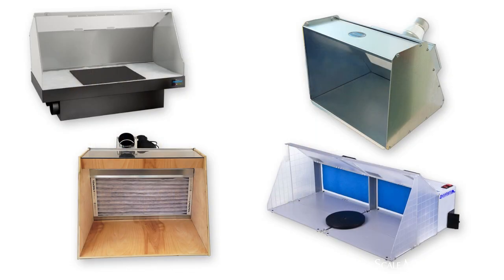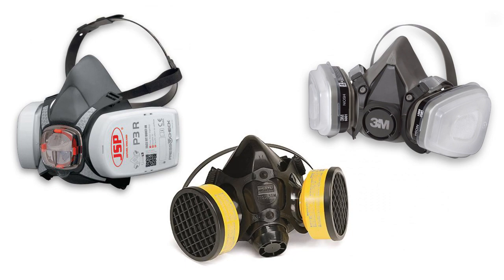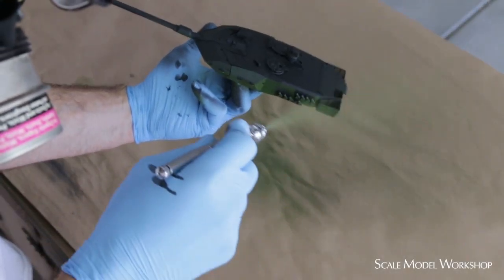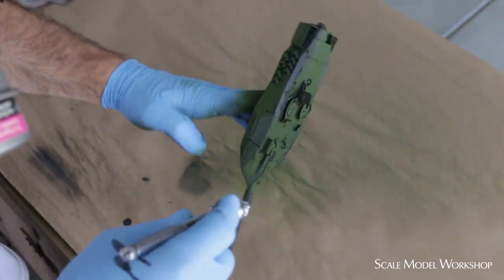If you're working in a closed environment, you definitely need some sort of spray booth that exhausts the material to the outside. In addition, if you also want to ensure that you're not inhaling the material, invest in a good respirator mask. And if you're using solvents like I do, this isn't an option, along with nitrile gloves to keep the solvent off your skin.